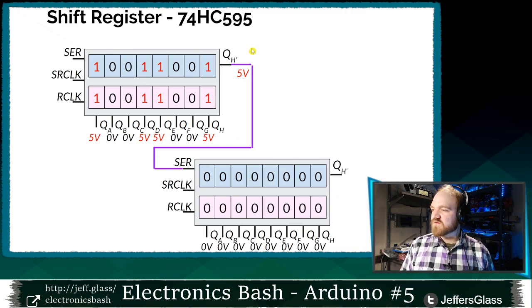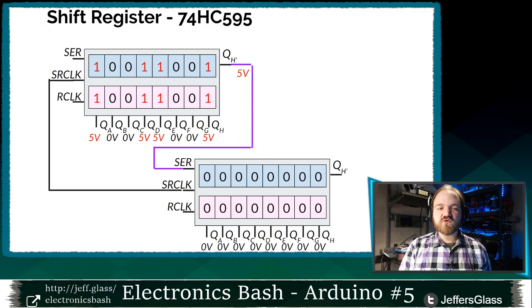So in this state, we have a 1 in the final position of our first shift register, which means we have 5 volts present on this purple wire here between the serial output of this shift register up here and the serial input of the shift register down here. So if we were to connect the two clock lines together and connect them to a switch and then send that line from low to high, what would happen?